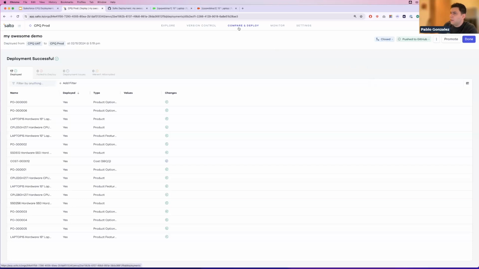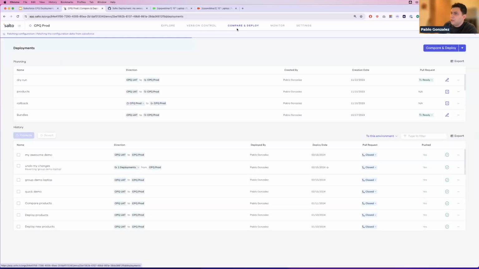So if I go back here to compare and deploy, and go to one of these deployments that I did, like this one here, I can reuse the selection, which means, okay, take the same data or metadata, it could be both, as it exists right now, and then put it to another environment. But we don't really have the concept of a template that you can just dump into a sandbox and apply. I think that makes sense, but that's more of a feature of a data loading tool, and we are not that.